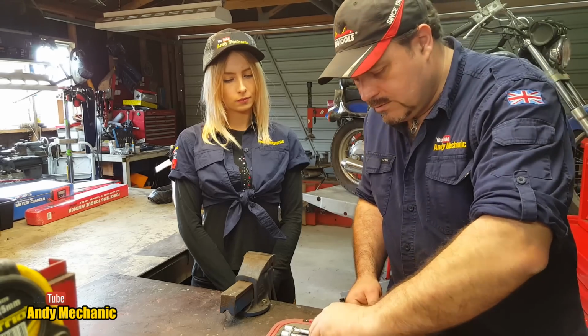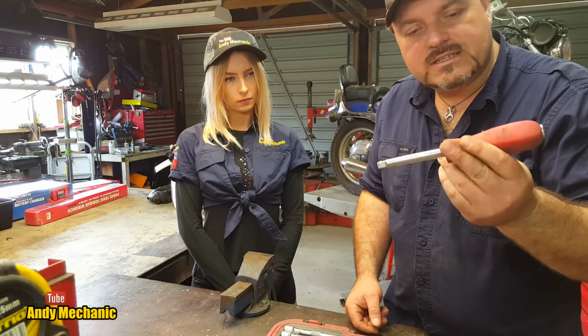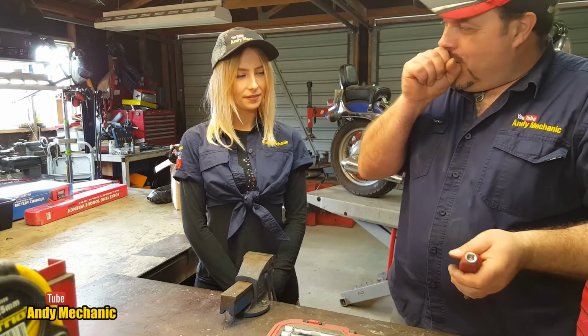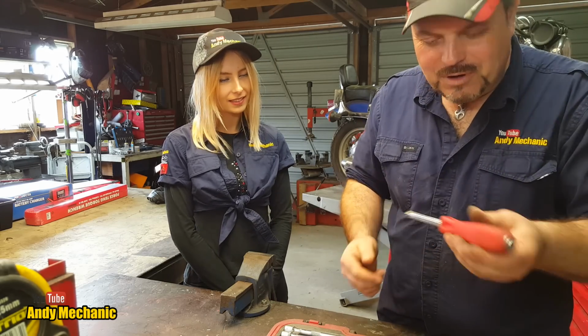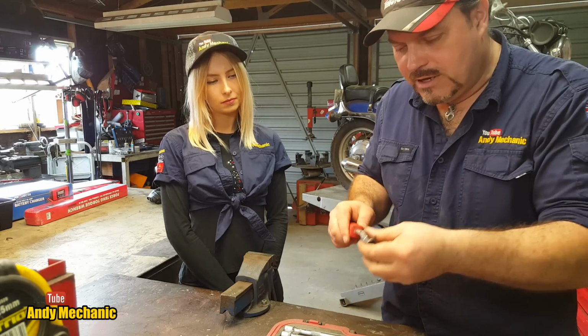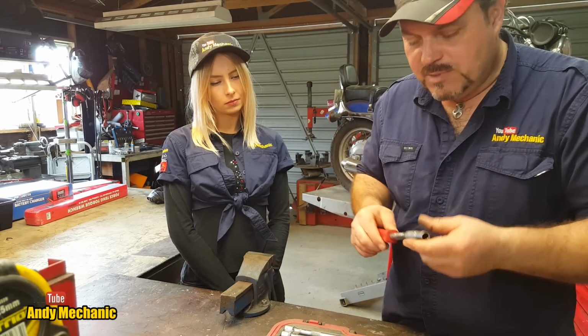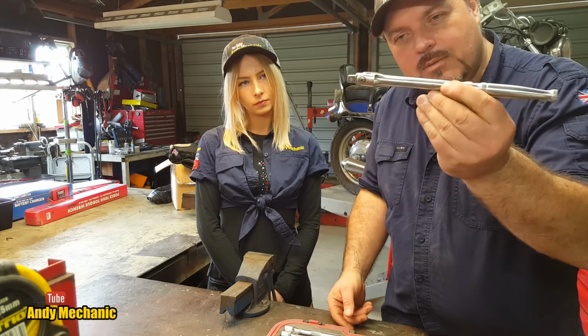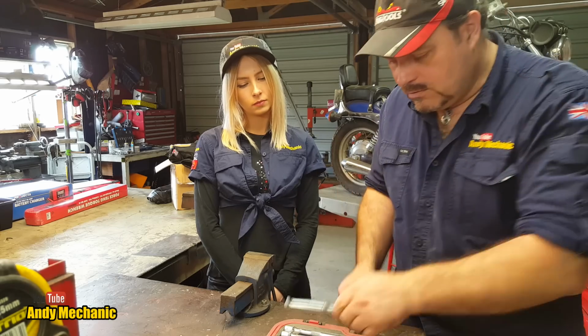And this is quite useful. It works as it's filthy. Yes. Sam, you're not cleaning my tools very well, are you? Sorry, there we go. Okay, so it's an extension bar and acts a bit like a screwdriver, so you can put your socket on the end and spin the bolts in really quick. It's got like a mini cracking bar, mini power bar in there, very useful. I use that quite a bit.